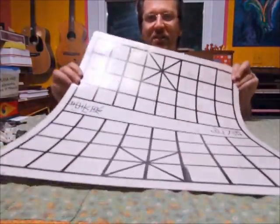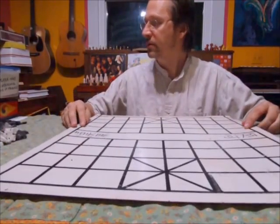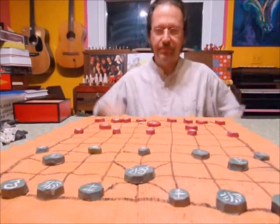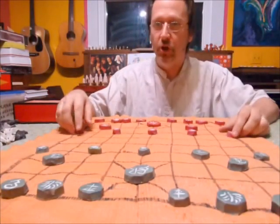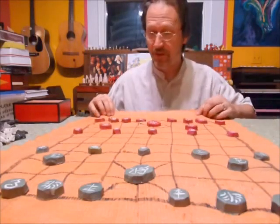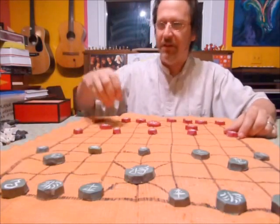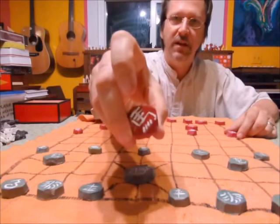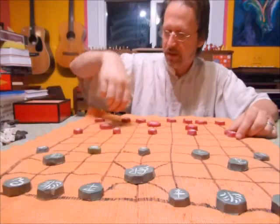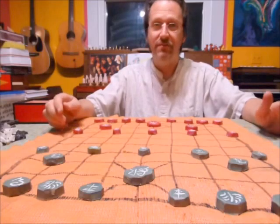Oh, this is another Chinese chessboard, made of cardboard, see? But anyway, I want to show you Korean chess. So, there you go. Jangi, Jongi, something like that. I don't know how to pronounce Korean, really. But I know how to play chess from Korea. And I did a pretty good job making these pieces. We got the traditional Chinese on one side and the simplified Korean script on the other side. Who knows? Maybe someday I'll actually play a game with it. Of course, now I have Korean chess sets from Korea.